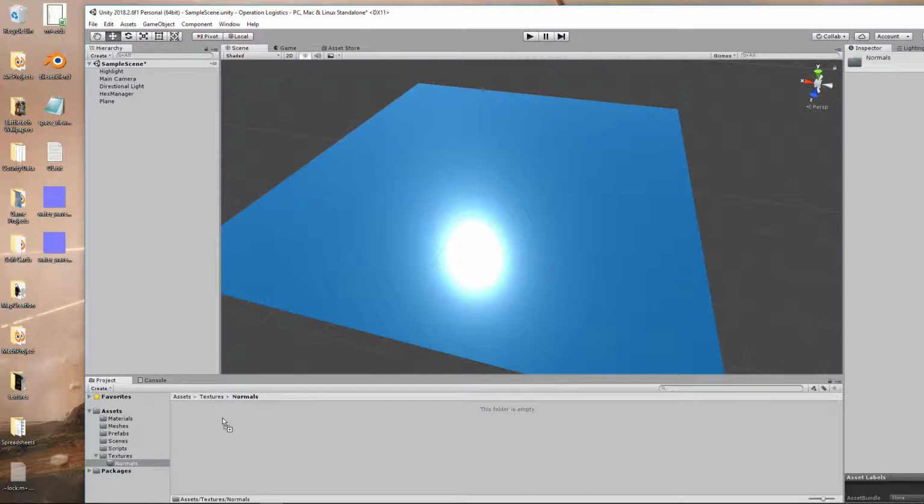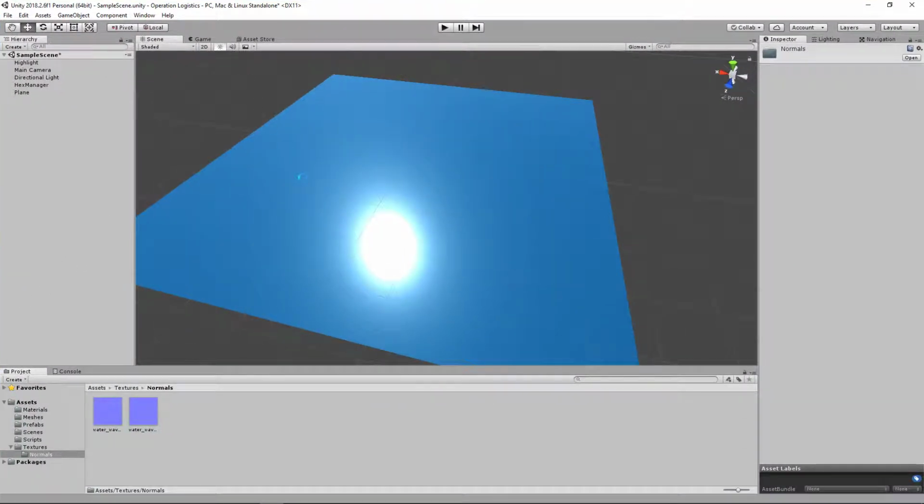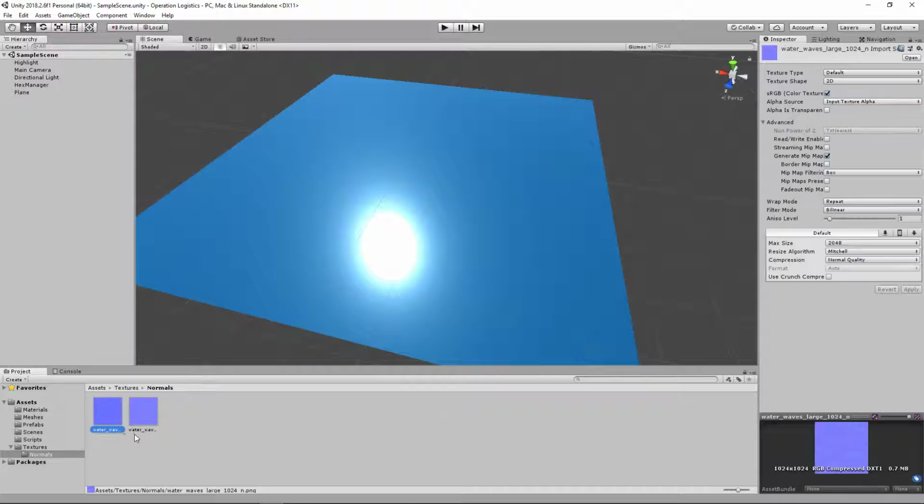And can we just drag it in? Yes, we can. I did launch as administrator. Look at that. Fantastic. I don't need these on the desktop anymore since we have it imported into our project, so I'm going to get rid of those.